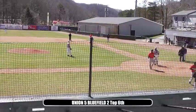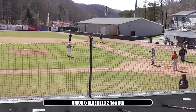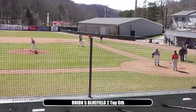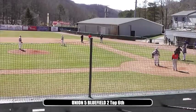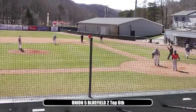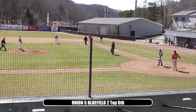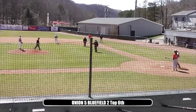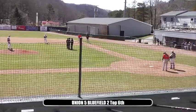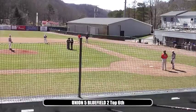Now let's hold on a second here. Will they count this run? Mike White is out to argue. Just trying to clarify what happened. It appeared that it was going to be a 5-2 putout to keep the score at 5-2. Mike White still jawing with the home plate umpire, and they are going to talk this one over. Take a break real quickly for the clarification on what's going on. What's happening? Like Mike wants a double play. So the guy's out at home, right?